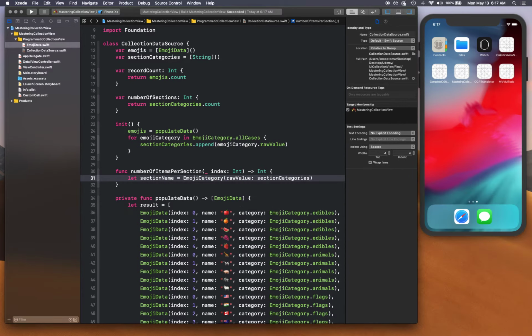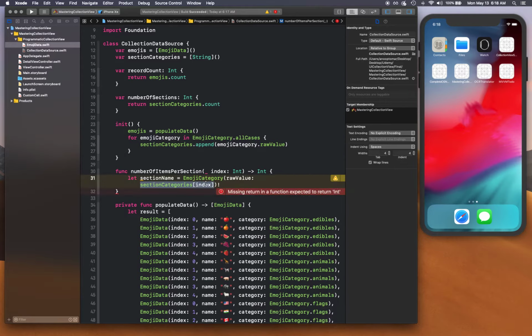We take section category and get the index, which gives us the name of the category. We pass it inside the emoji category raw value and get an enum out, and that enum is assigned into the section name.